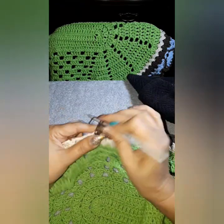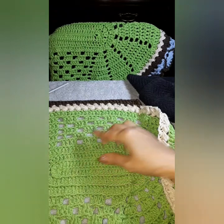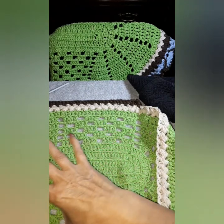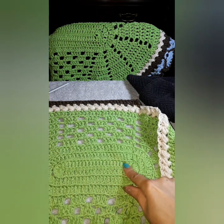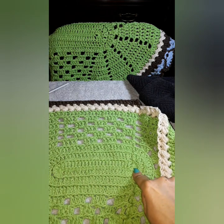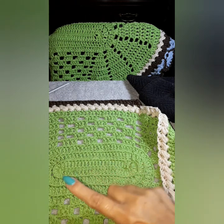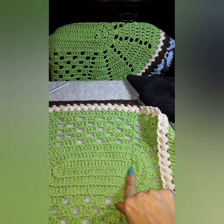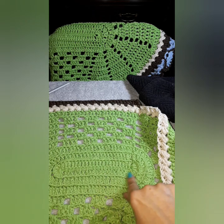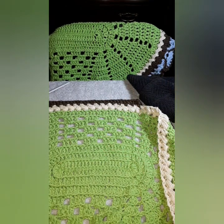Now, I want to remind you that if you want to make a little rug, all you have to do is keep increasing on here. And if you want to make a long rug, then instead of doing 21 chain, you need to do like 31 or 41, depending upon how big you want. The big one is really 41. So you just add by 10 chain, okay? And you increase here and you'll have the big rugs.